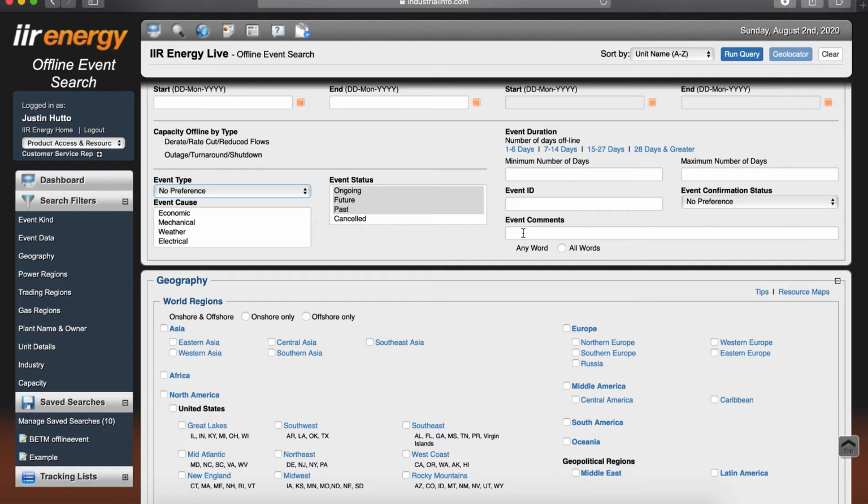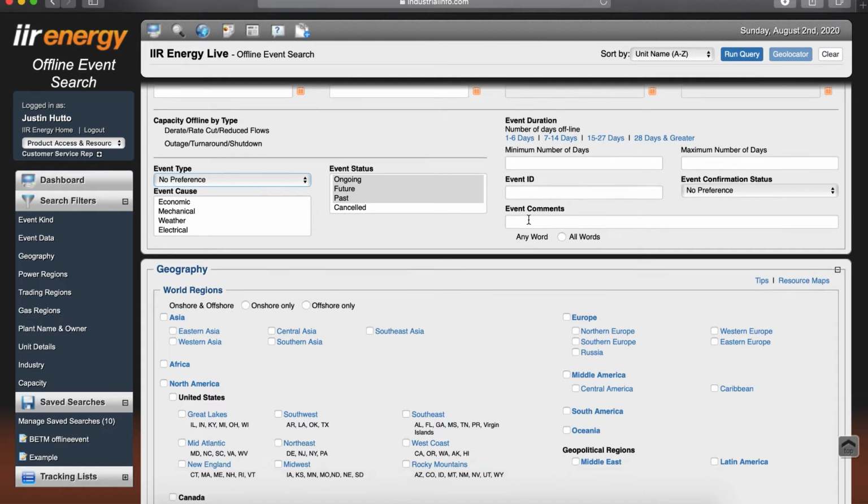We can use keywords to filter our search results by specific causes as well. For example, if we were to include the keyword COVID, then any outages that are tied to the current pandemic would show up in our search results for this particular search.